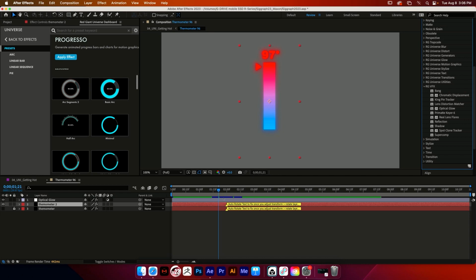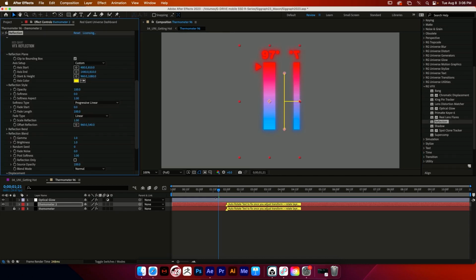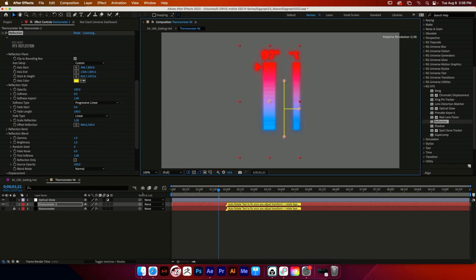So if I go here, I'm just going to double click reflection, and now you can see I have this T, and I can grab this and I can rotate all of my points here. This is my falloff. Adjust this so it's just at the bottom, and you can rotate this however you see fit. And if I go here, some of the options are here. See how it says clip the bounding box?